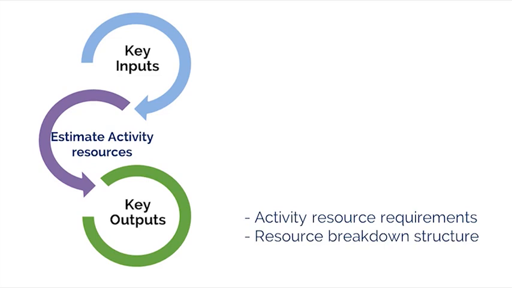This is a hierarchical representation of resources by category and type. Examples of resource categories include labor, material, equipment, and supplies. Resource types may include the skill level, grade level, or other information as appropriate to the project. The resource breakdown structure is useful for organizing and reporting project schedule data with resource utilization information. And we'll see these two outputs become the inputs in the next process.